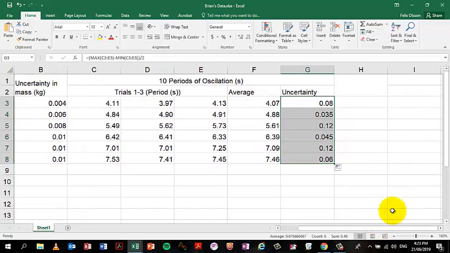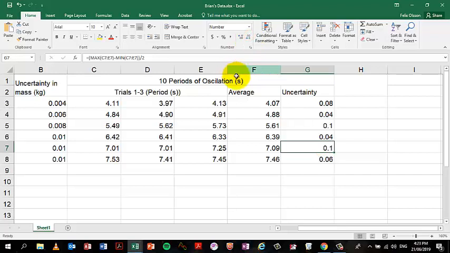Okay, so now we have our uncertainties. However, they're not all to one significant figure. We really want them to one significant figure, so we'll just reduce the ones that are not, like this. Now they're all one significant figure, and we want these to match, so that one there needs to be reduced by 1, like that, and like that, and now they're all good.